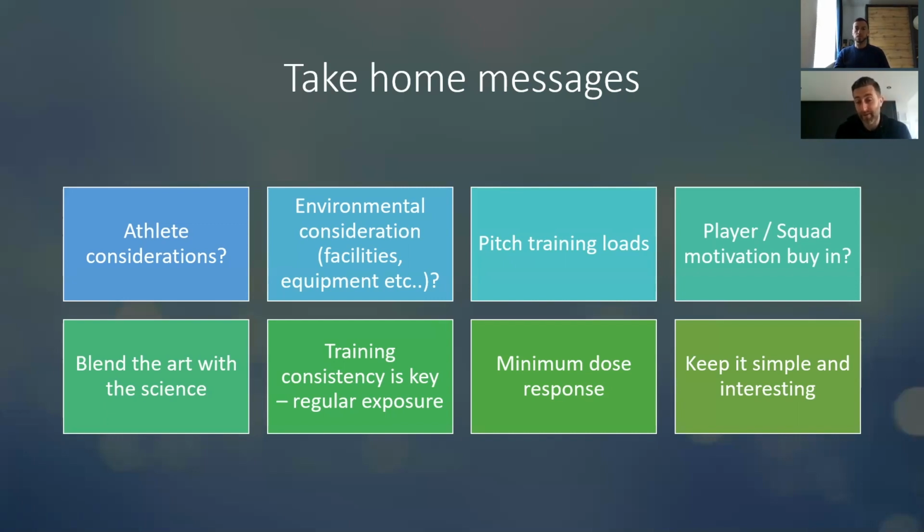So I think the key thing is just do the basics well, get the players in the gym first of all, get them enjoying what they're doing, and give them things that they can actually perform quite well and progressively load over time. So I appreciate trying to fit a lot of information into a relatively short period there, so hopefully it wasn't cramming in too much.